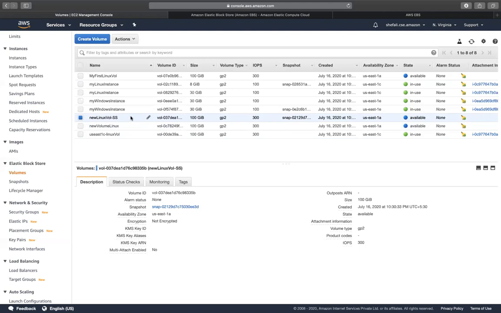So that is what I wanted to show in this tutorial about Elastic Block Storage. It is a persistent storage. It is like a physical storage, and we can add as much storage as we want. And we can create new volumes, we can create snapshots from the volumes, we can use encryption if you want, and that's it.